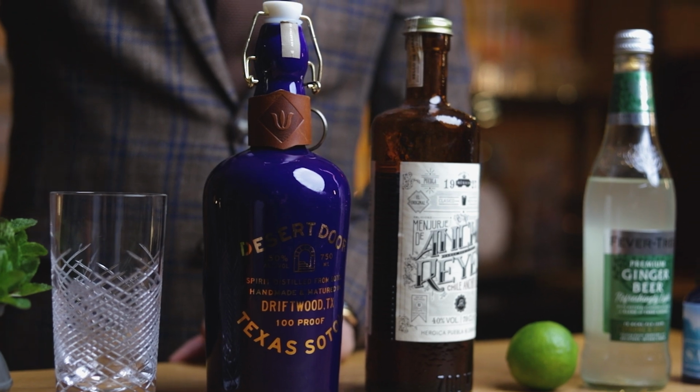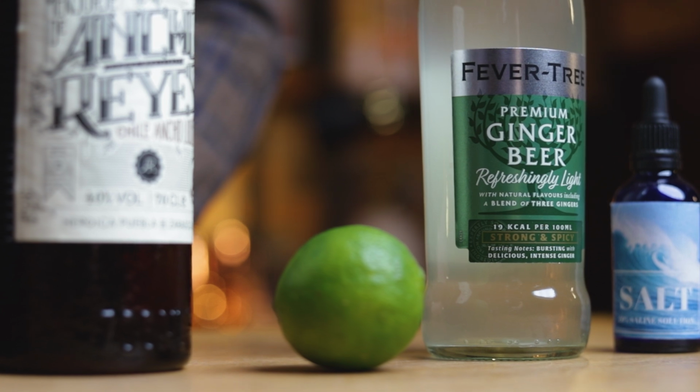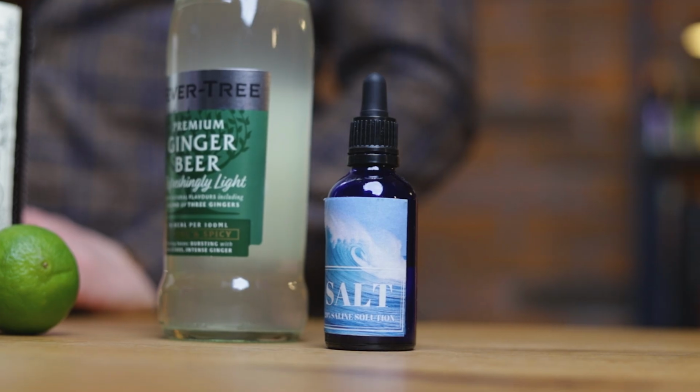On to the final cocktail of the day, the Texas Buck. The easiest of the three. We'll build this long drink straight into the glass. Here's what you'll need. Oak-aged Sotol for the base, Ancho Reyes chili liqueur for a spicy undertone, lime to make it nice and refreshing, and ginger beer for a different kind of spicy kick.